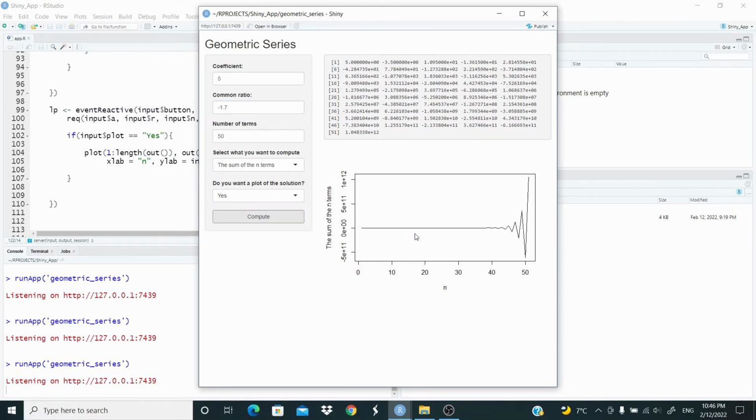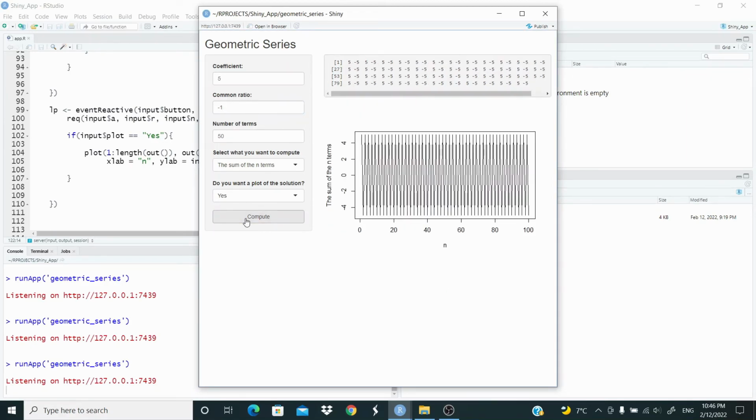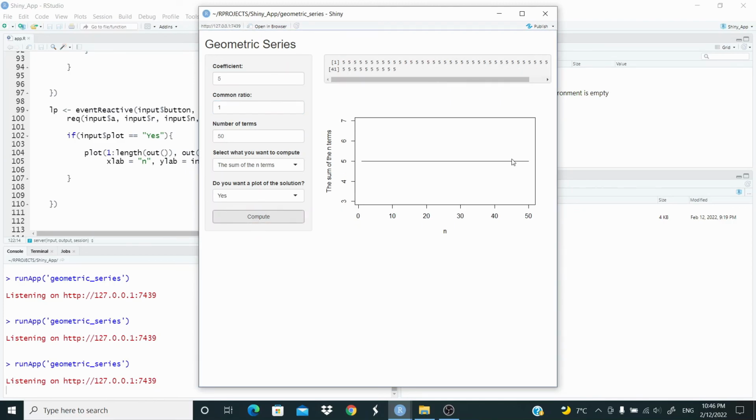And as you can see now, it's oscillating but diverging. What about if we have -1? And here we're just alternating the value of the coefficient a and minus a. If it's just 1, we have a straight line.